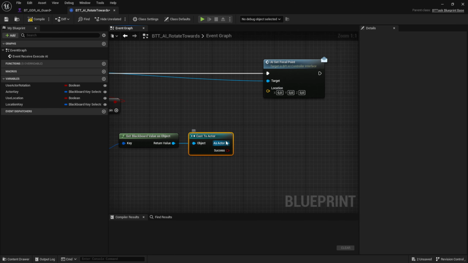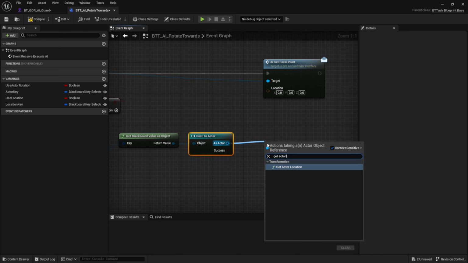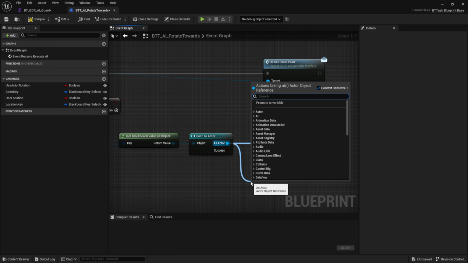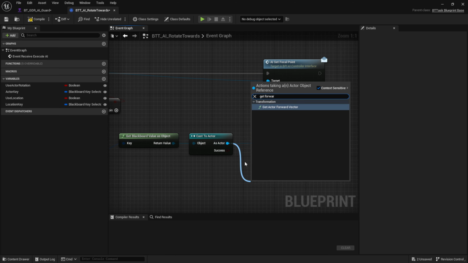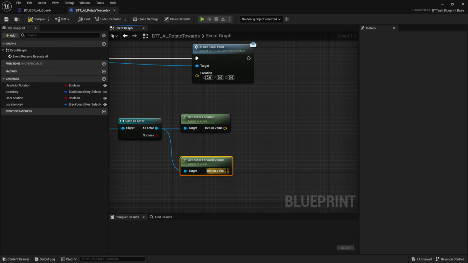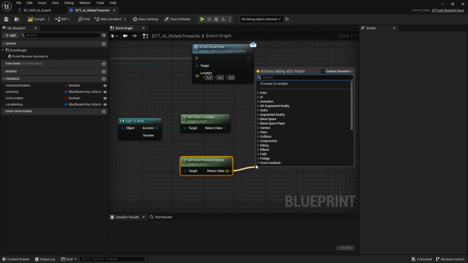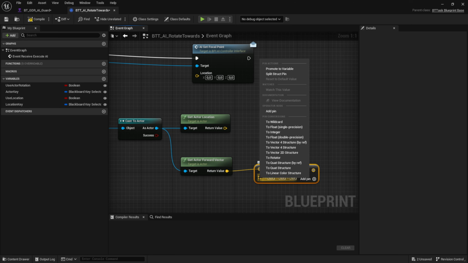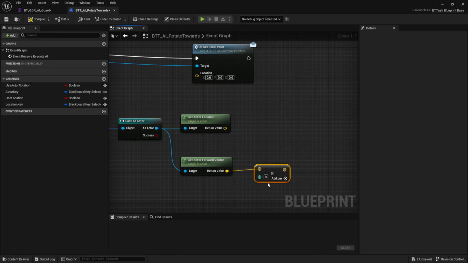And from the actor, I want to get the actor location and also the forward vector. So drag off the actor again and get the forward vector. And then we can multiply this vector by a couple of hundred units. So say 1000 or 500, it doesn't really matter too much. I simply want to move the location in front of the actor.